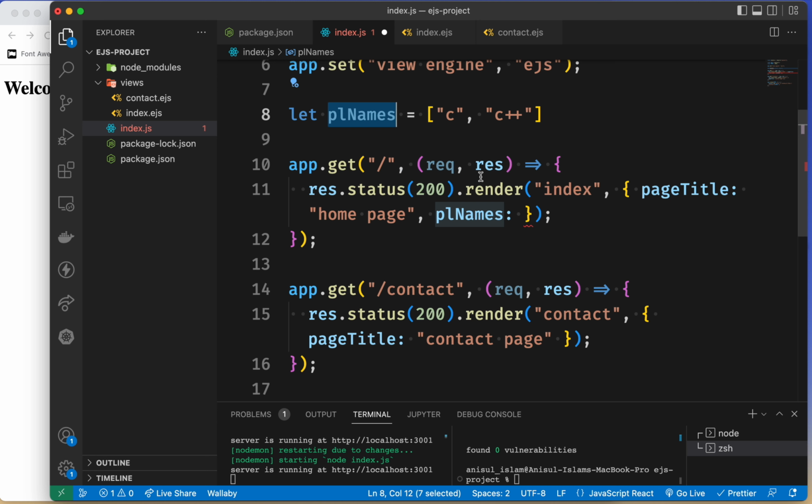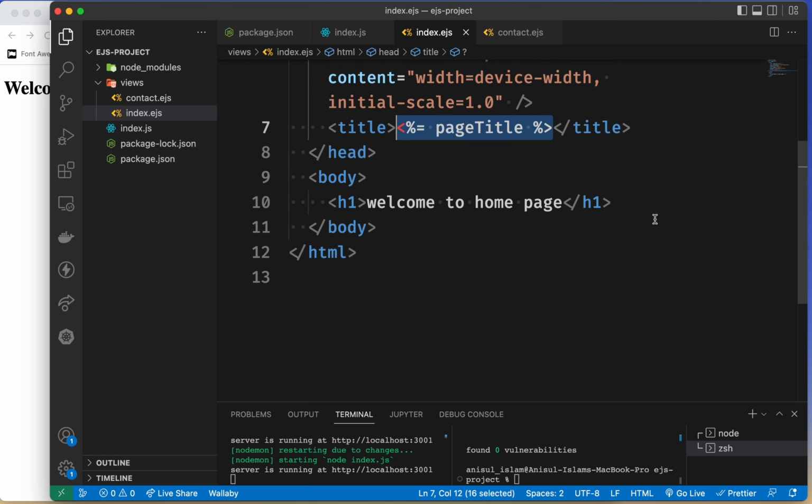So I'll just copy the name from here and then pass the array name. That's all. Now you can use a different name here, it's totally up to you, even though they all look the same, but the purpose is different. So this is the one I'm going to use in the index.ejs file for accessing this array. That's all. Okay. Now let's access the value from index.ejs.